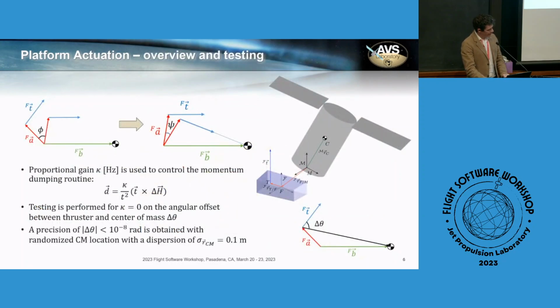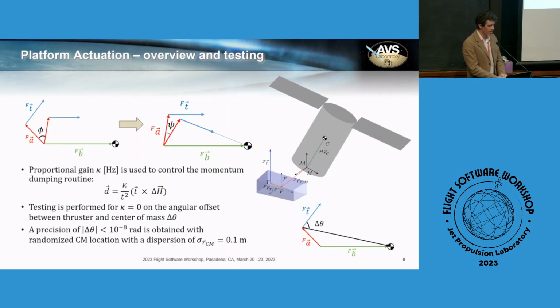Very quickly, I don't want to get into the nitty-gritty details of how this software is structured and what the math looks like, but basically what it's trying to do is to take a thrust direction, which is that little blue vector over there, and compute angles that maneuver it such that it's fired exactly through the center of mass, or not, if we want to do momentum dumping. This is done through a proportional type of control law.